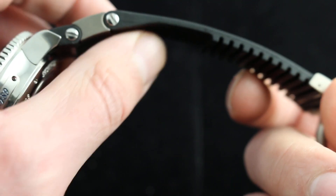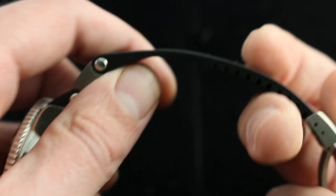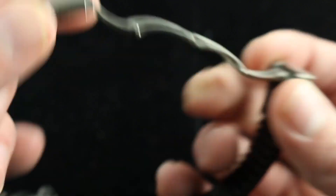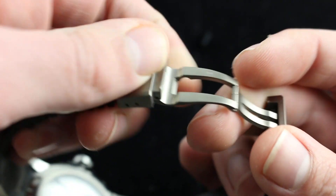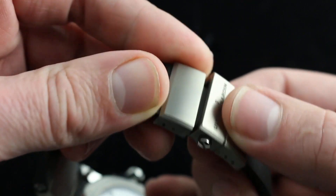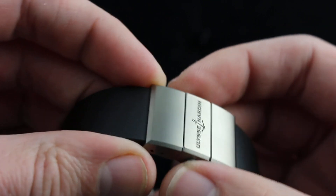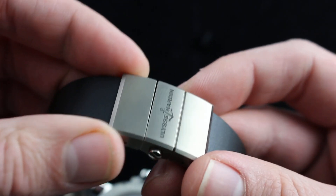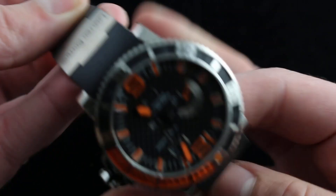The strap tapers dramatically as it moves away from the articulated joints, so it is very flexible — this is the definition of a silk strap. The watch has a gorgeous brushed titanium clasp that matches the finish of the articulated links and continues the titanium construction theme. It is double deployant, so ergonomics come to the fore — it's an easy fold around a smaller wrist without that huge up-and-over of a single deployant. Beautifully finished, and it's also blessed with the security of a twin trigger deployant, so it isn't friction fit and it isn't a clamshell. It's the most secure method of securing a dive strap — twin trigger, that one's going to stay shut.